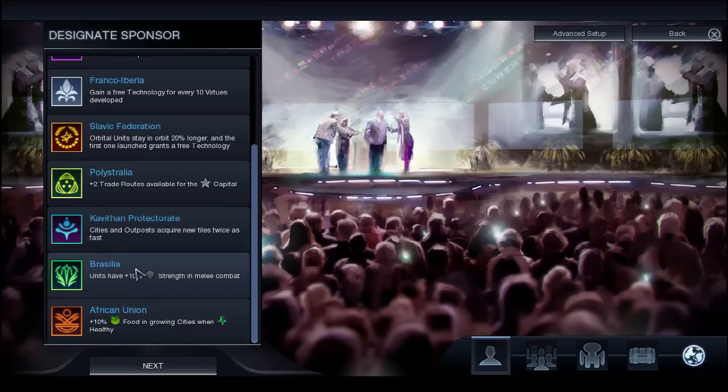Brasilia was actually the first one I played. Units have 10% strength in melee combat. That's not a bad boost. It definitely helps in the early game with aliens. And then the last one is the African Union, +10% food in growing cities when healthy. That does help your growth. Again, it's based on when you're healthy, which health in this game is like happiness.